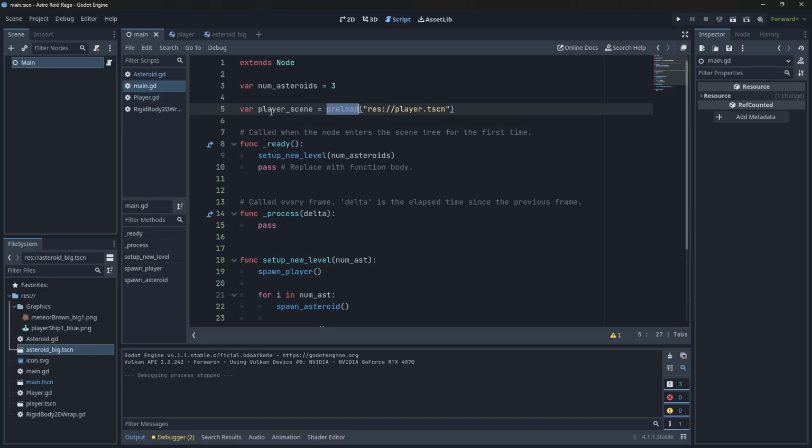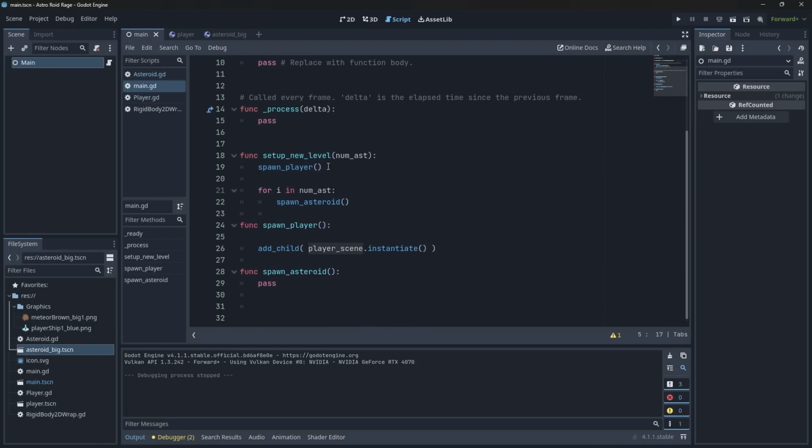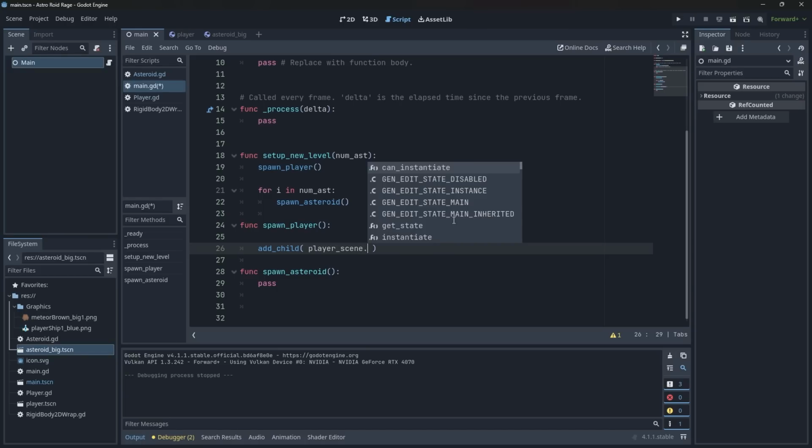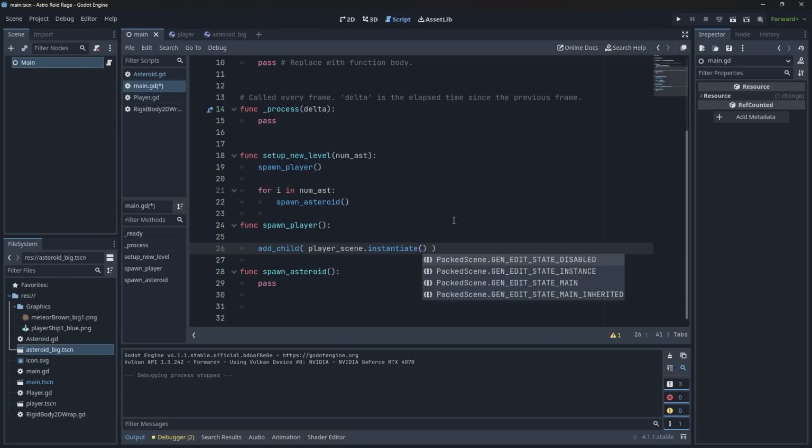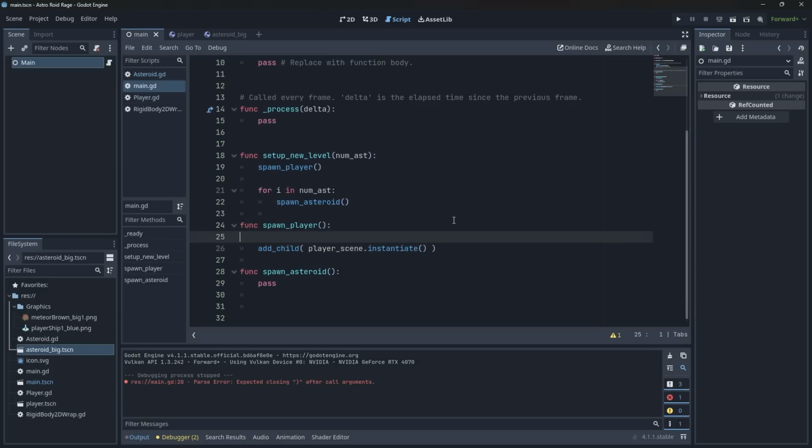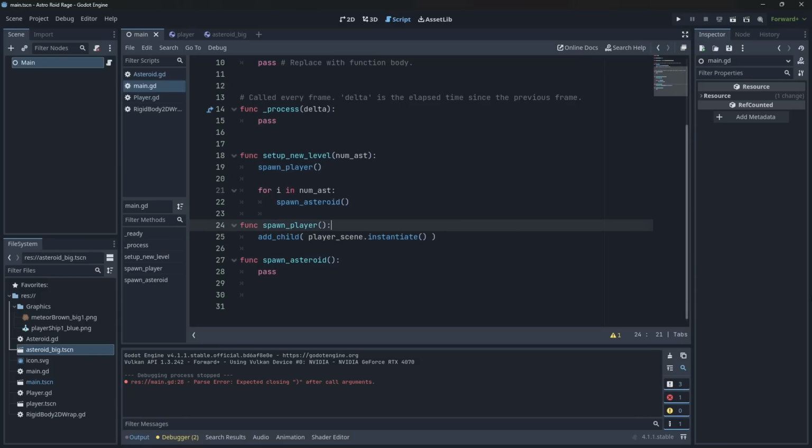So we're going to preload the player scene over here. We don't need to do an on-ready or anything like that. And then over here in spawn player, it's going to be the same thing, player scene.instantiate. As a bonus, because preload is aware at compile time what kind of object we're loading in, we now all of a sudden get our completion. Right, we got our little instantiate text completion that we didn't have before, because we know what player scene is at compile time.